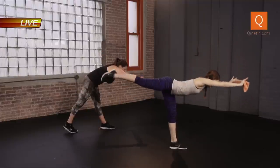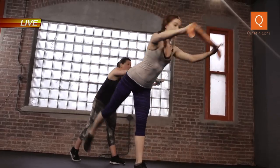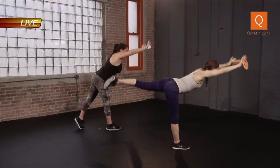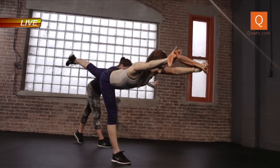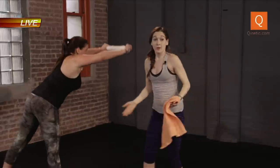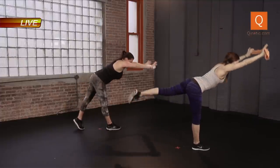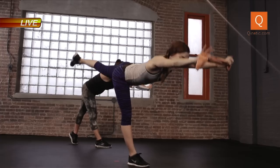Ready? Three, give me two more, one. Good. Shake it out — other side. Up nice and long, pushing through the heels. Up and over, lift. Down, up. Bicep by the ears, tighten the core. Push through that standing heel. Pull the towel away. Keep going — you'll feel a nice stretch in the hamstring. The hamstrings are right here — just in case, you never know. Squeeze that glute. Three, two, we have one more. Good. Shake it out.